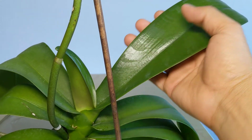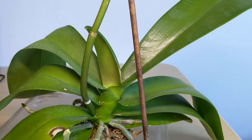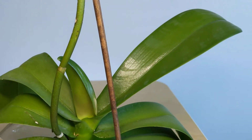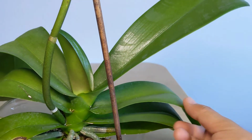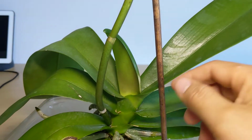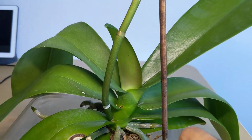During that time, I haven't done a lot to it. Just once in a while, I keep it in the sun, and sometimes I'm afraid it will get burned as well. But I kept it in the sun, and I think it really likes it. It feeds on the sun, it's very rigid, and it's growing really well. And as soon as this one finished, not long after, about 2 weeks now, this one is starting to grow. Every day I put it in the sun.